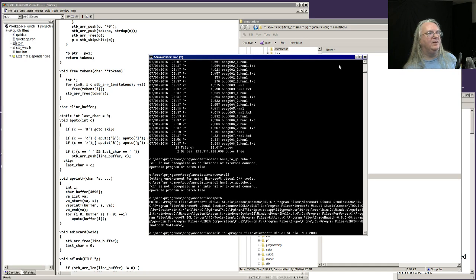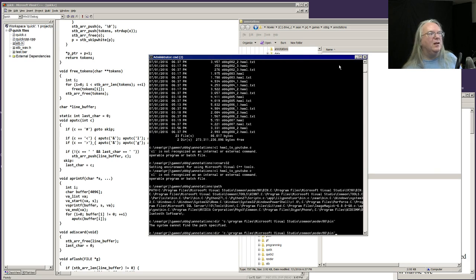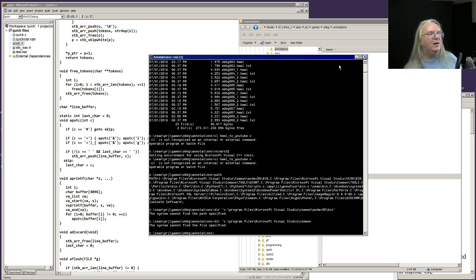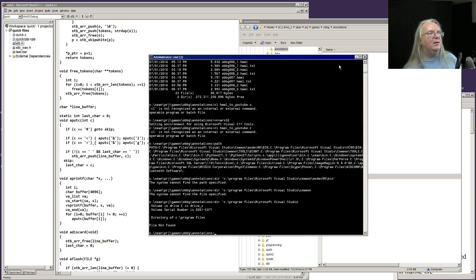Damn it. Visual Studio. MS Dev 98 bin. Program Files, Microsoft Visual Studio. Maybe it's a stale one from an old install. Okay, apparently it is.